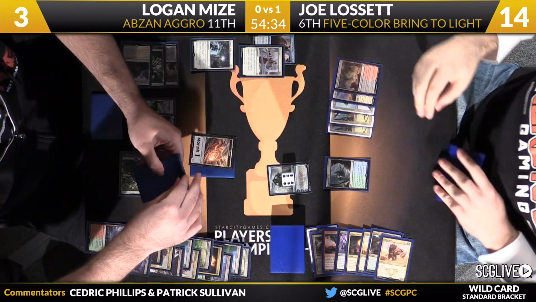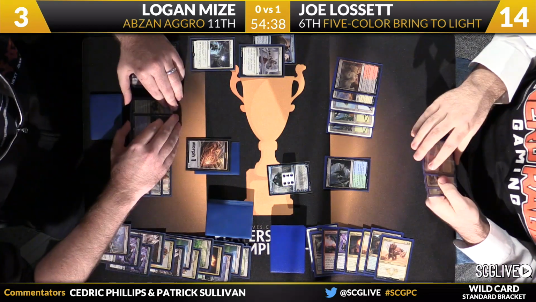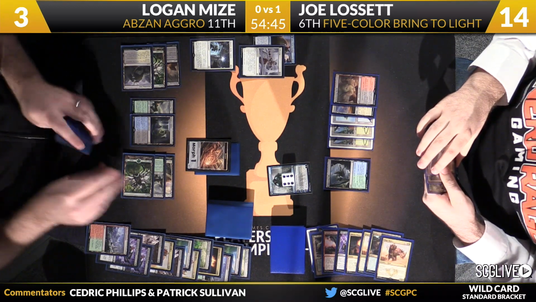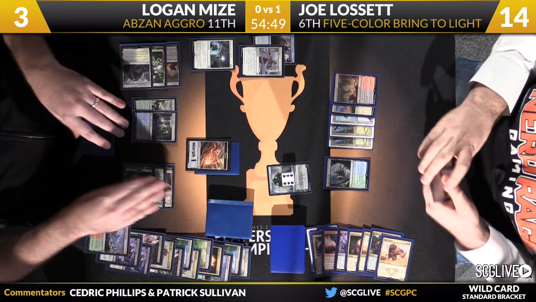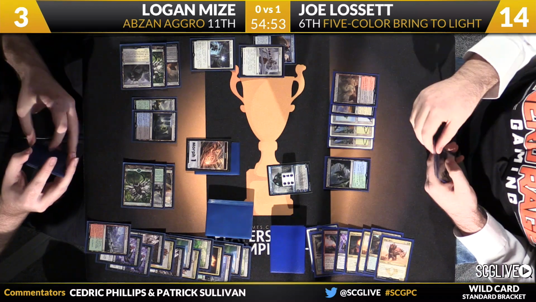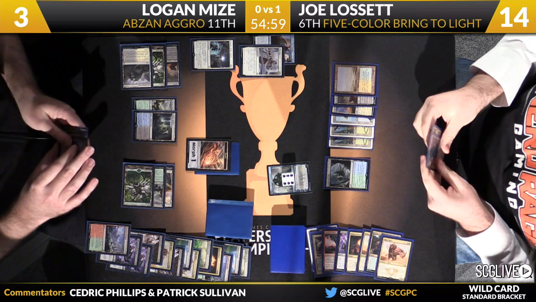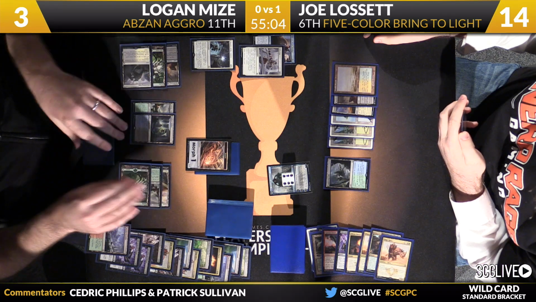Well, I think he can Secure the Waste for 1. Oh, what's stopping Joe from just Bring the Light and getting a Rhino? Oh, sure. Yeah, Bring the Light in the graveyard. Okay, I take it back. That doesn't kill him. Oh, because of Unseen Mastery, yep, he gets a gain of life there off the trigger. So that's not lights out.